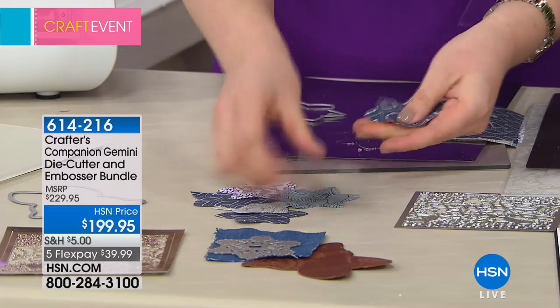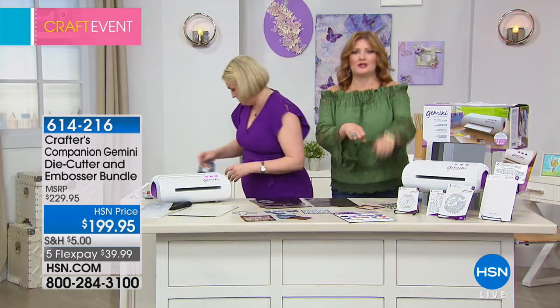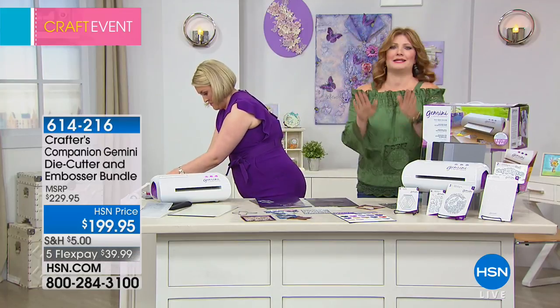I haven't used a crank since I got my Gemini. Why would you, Vicki? Listen, I'm not churning butter. I just want to crank my die cuts out.